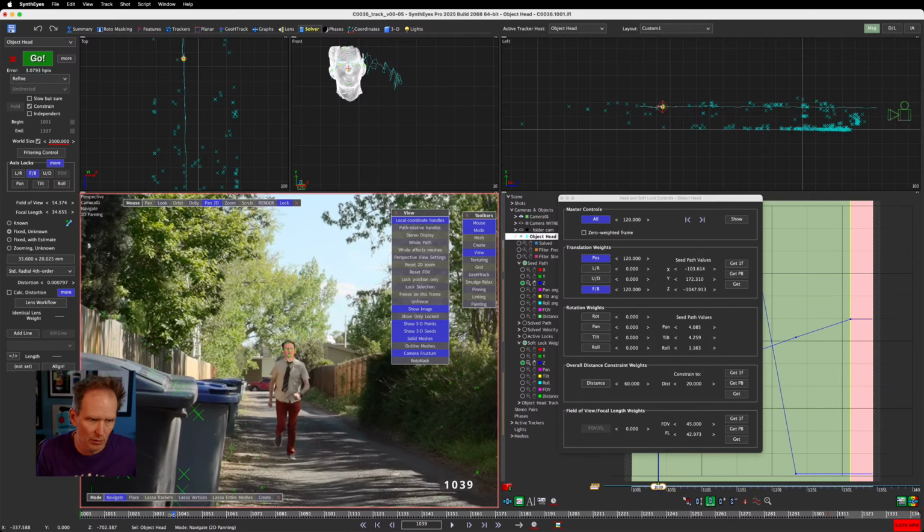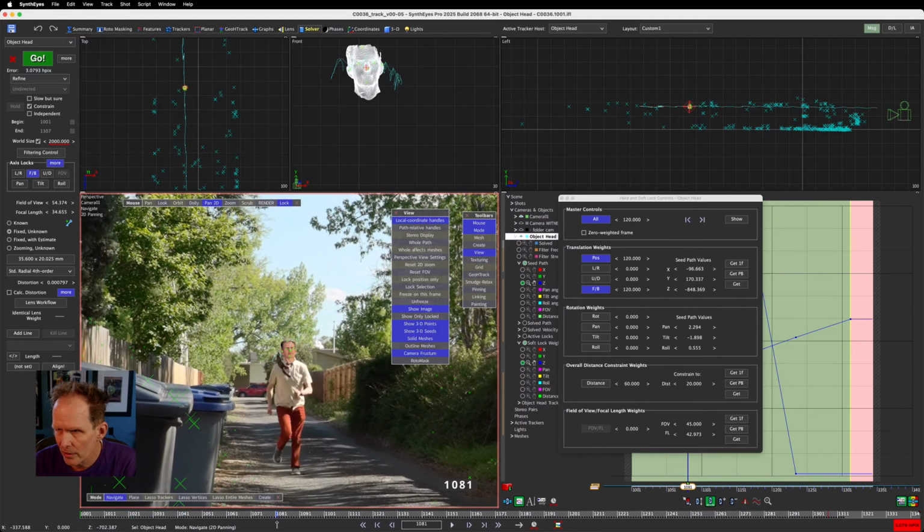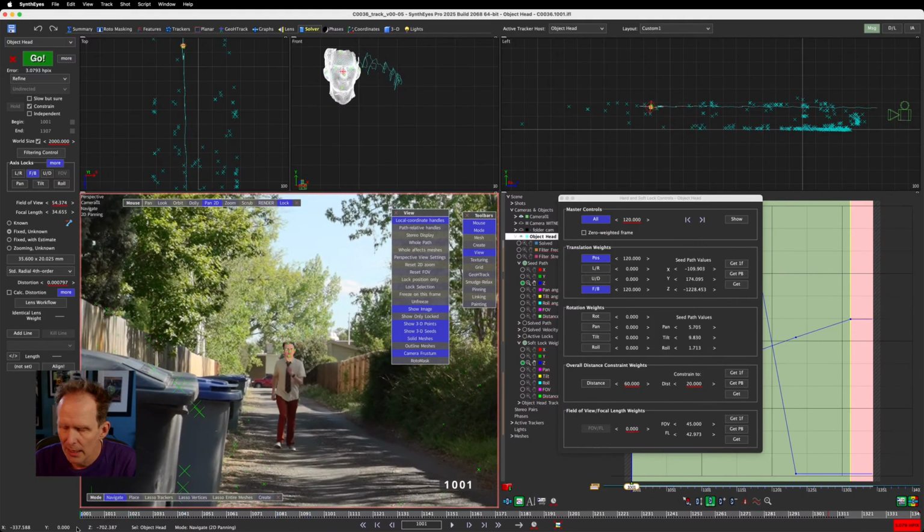So you can do like 99.999%. So you get more accuracy. I mean, it doesn't need to be integers. That would be terrible as well. But just make it 0 to 100 in a floating point percentage. All right. So now I'm going to hit refine and I'm going to hit the go button.